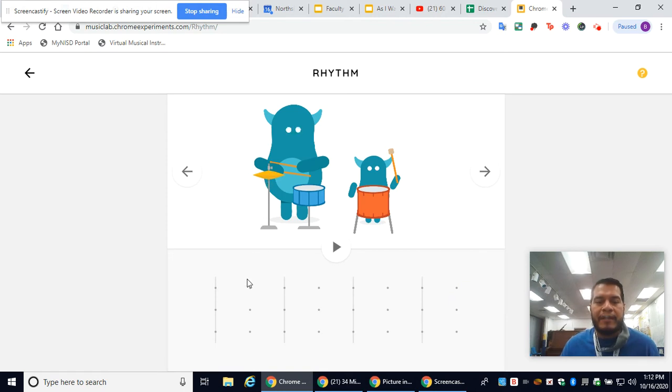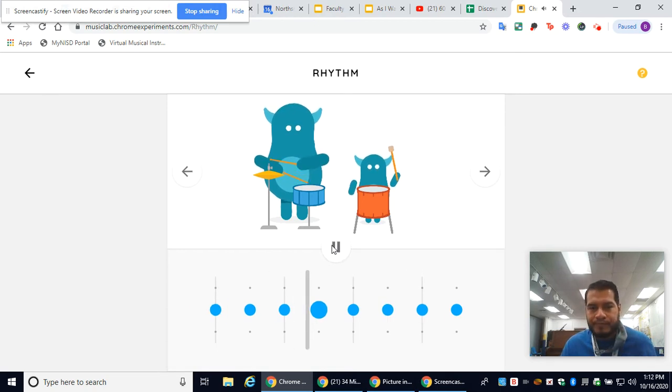Now, if I click on this middle dot and I put sounds on all the down and upbeats, then it'll sound like this. And that'll just repeat on forever.